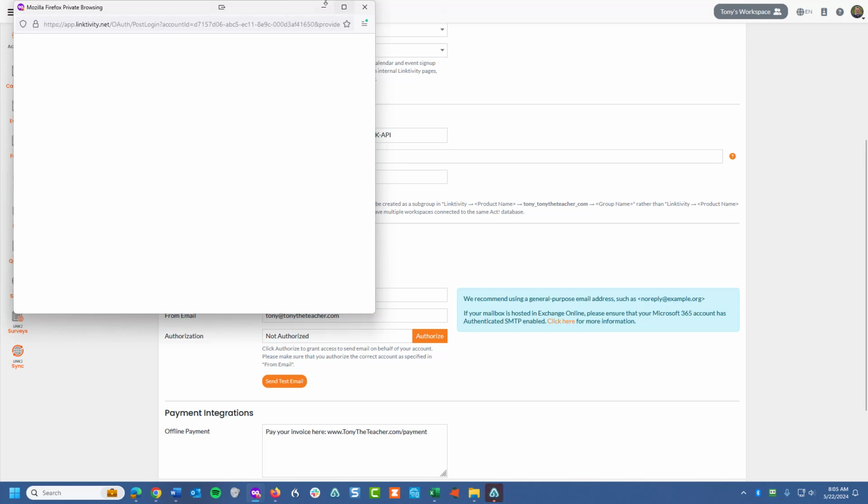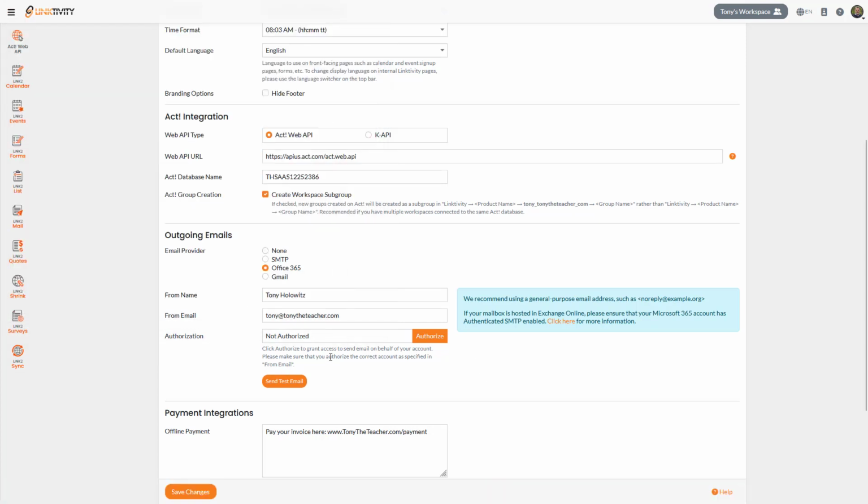I think if I come back, and I'm making a little bit of an assumption here, and refresh the screen by pressing F5, what I'll see is this should change to authorize. So let me refresh the screen in my browser. And when I do that, it says Access Granted. And those are the steps you need to take to get this set up working for you again.